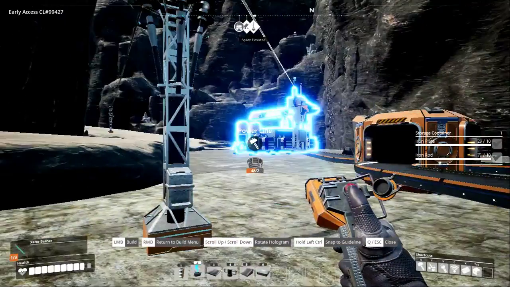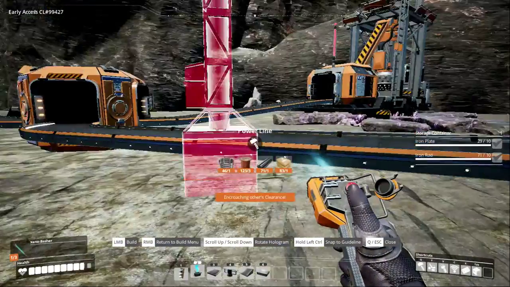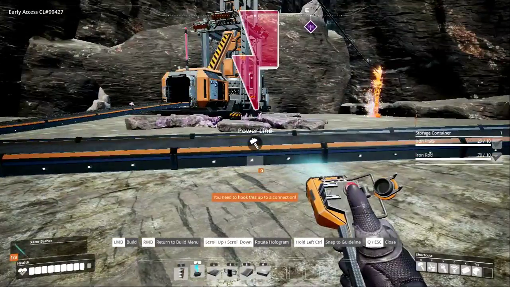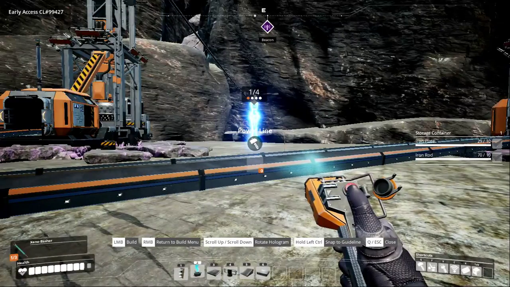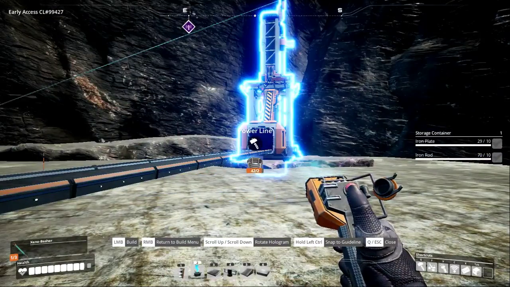give these guys some power. Oh, there's nothing else going to have power in the back here. But just in case I want to extend the pole. So let's drop that one there. Just in case I need to extend. So let's just connect that there. Start drilling for quartz.